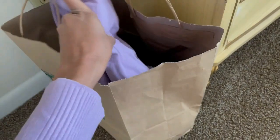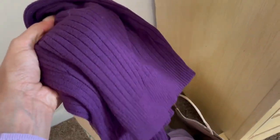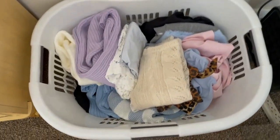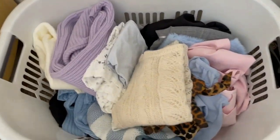So it isn't always about things that you never get wear out of. It's also about just choosing to upgrade, choosing to move on to something and create space for something that is really gonna make you feel good. Same thing with this one. Now, this bag here is the pile of shame. It wasn't originally shameful, but at this point it is shameful and it needs to be removed.